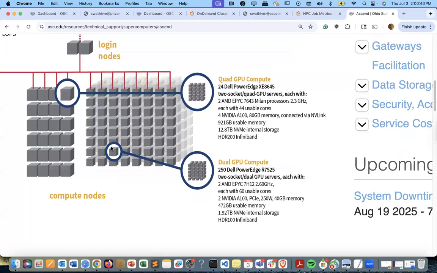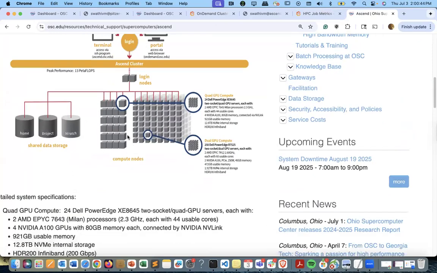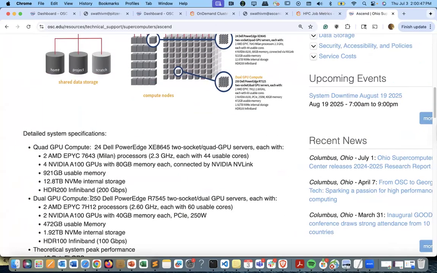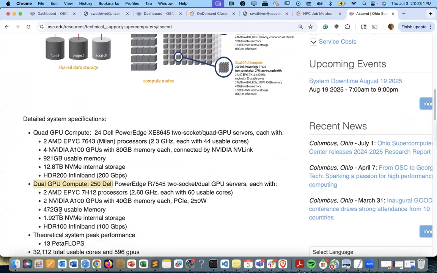So for instance, let's go to Ascend here and see what this CPU utilization is. Currently I'm in Ascend, on this node, not on the bigger node. So let's look at the configurations of this node. I'm in this dual GPU compute node, this one. And the maximum memory I can use is 412 GB for the entire node. Let's say 3 people are using that node, not just me. All 3 of us together can only use 472 GB of RAM, or main memory, whatever we call it.